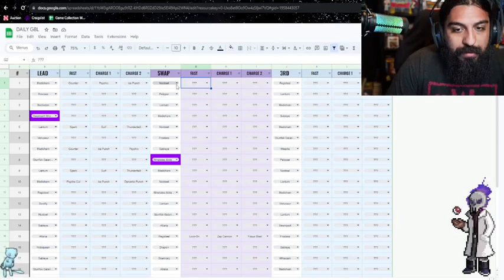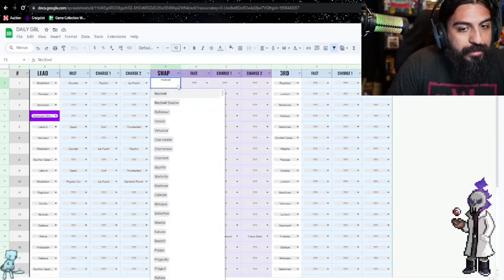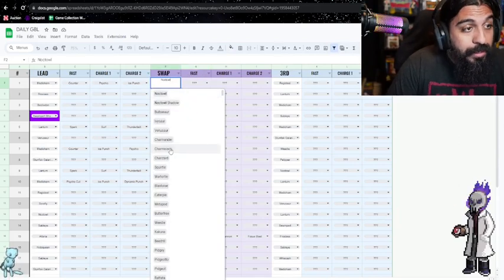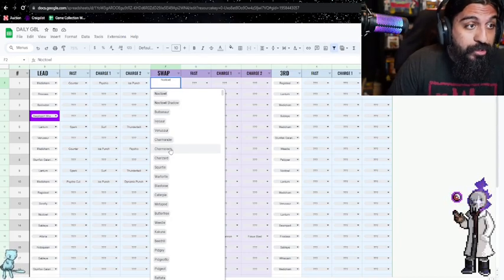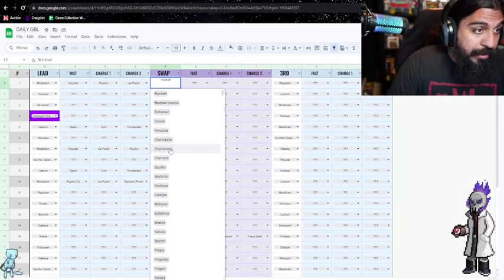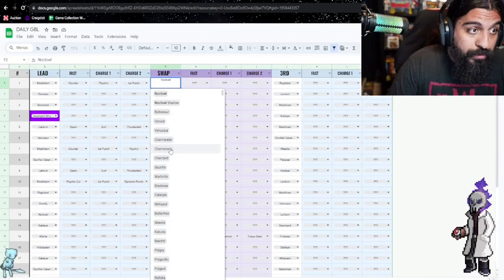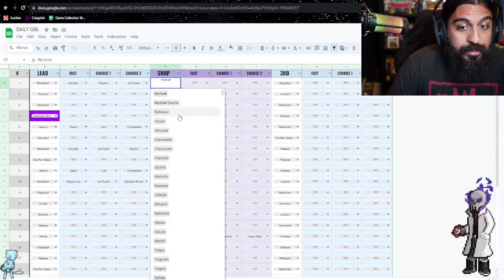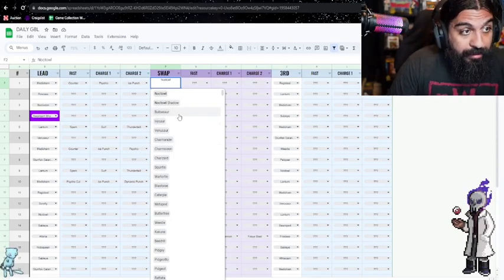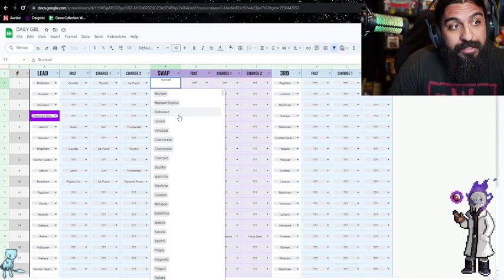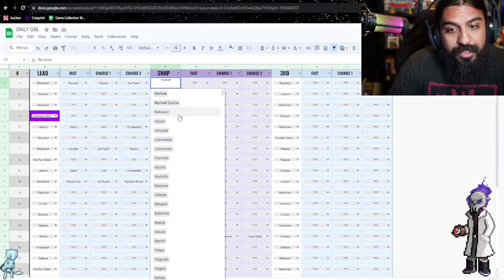You could just choose from the drop down list for all of these ones, and you should use this drop-down list. You should not try to enter any custom names. I would only use the things in the drop-down list. So it has every Pokemon that's currently in the game, including a Shadow variant, even if it doesn't exist, just for the future in case the Pokemon does get released as a Shadow form.